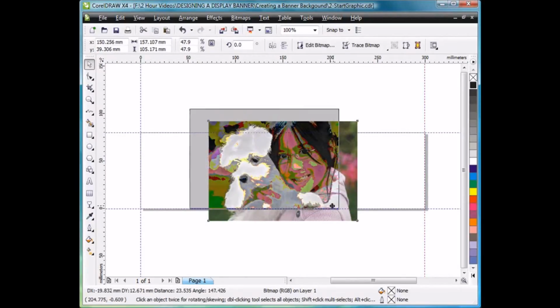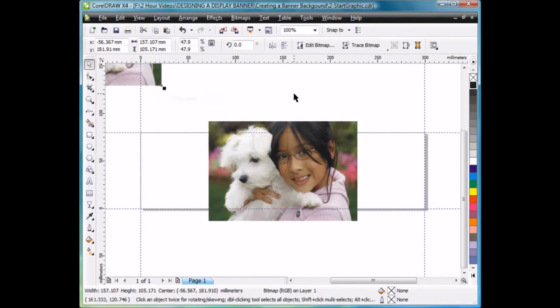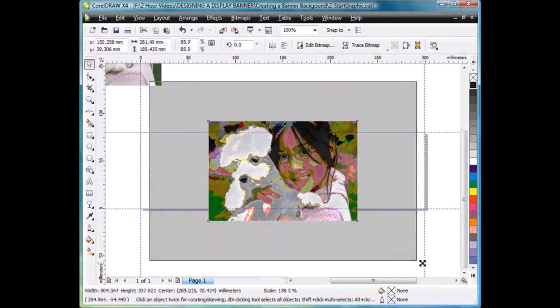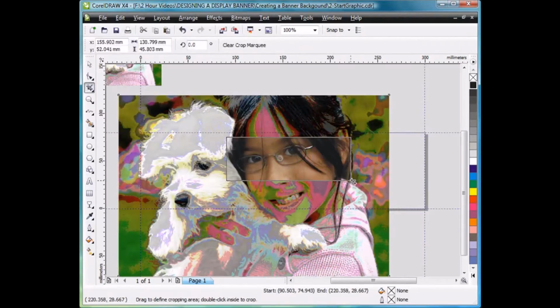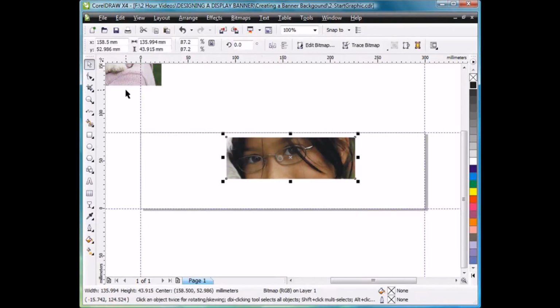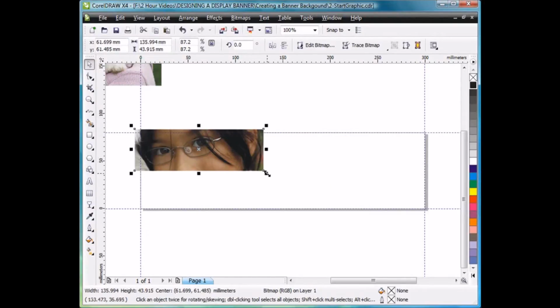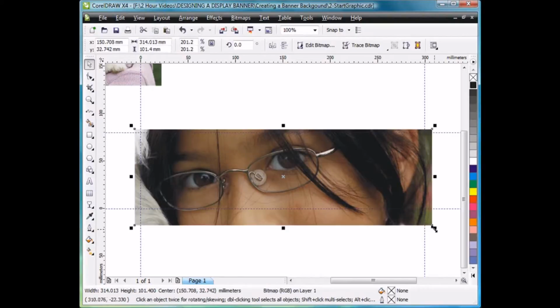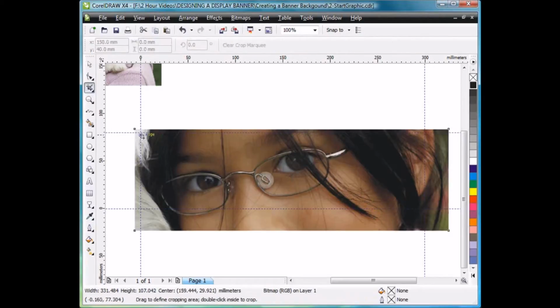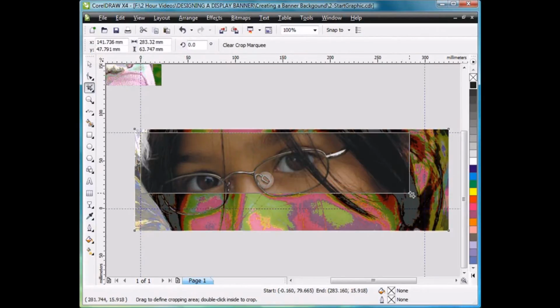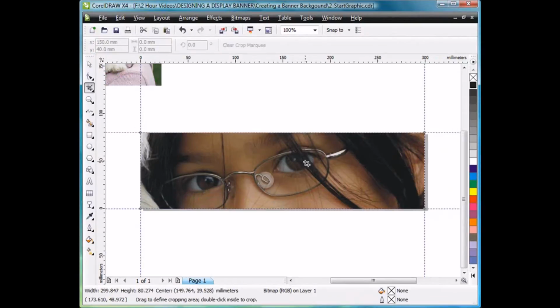Well, I need to make a duplicate, so right click and drag your original up here, copy here, and what I'm next going to do is crop a section that I want to work with. So crop tool, and just through the eyes there, something like that will probably be close. Double click, and then I'll size this up according to our page size here. So effectively what I'm trying to do is, in fact that's almost spot on right there. I simply want to have a section of the eyes running through here. Crop tool, which will also lock into the intersection of my guideline. Snap right there as you can see, and double click.